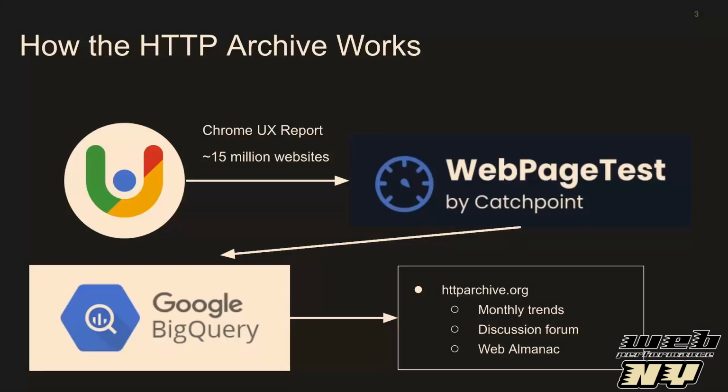And there's also a website, httparchive.org, where you can look at monthly trends. There's a discussion forum. There's also the Web Almanac, which I'll talk about in a minute. The discussion forum is actually where I got my start digging into the HTTP Archive data. I saw a conference talk back in 2013 about when the archive was first available to be queried in BigQuery, and it was just fascinating, and there was so much great discussion happening in that forum just about the data and what you can do with it.